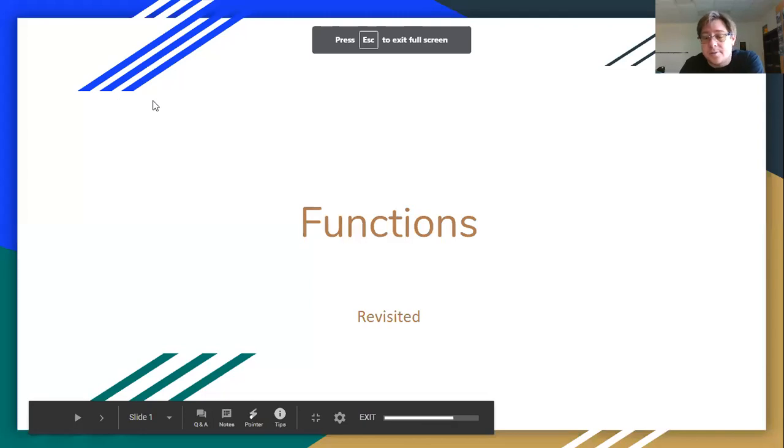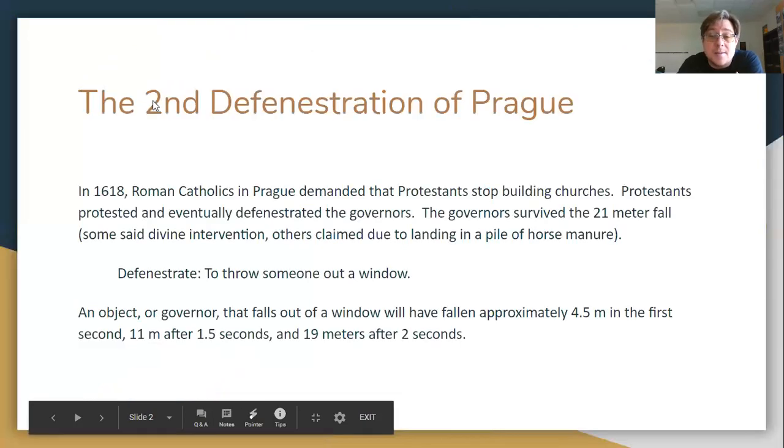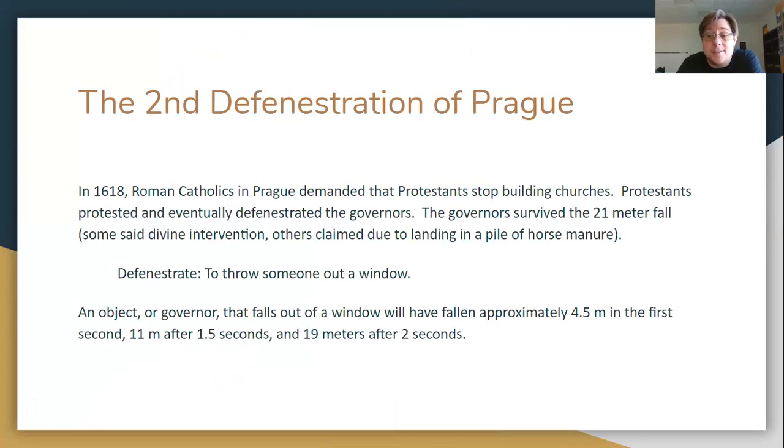So let's start with an actual kind of real example. Keep in mind, as I give this example, I am simplifying the whole scenario to have a fascinating period of history here. So in 1618, Roman Catholics in Prague told people that Protestants could no longer build churches. Protestants protested. They eventually kind of stormed the government building. They had a big meeting with a bunch of the governors and other people of the government. Some of them they let go, feeling that they were actually working in good faith. Others they decided were misrepresenting the law and circumventing the law, and they hucked them out of the third story window. To throw someone out of a window is called defenestration.